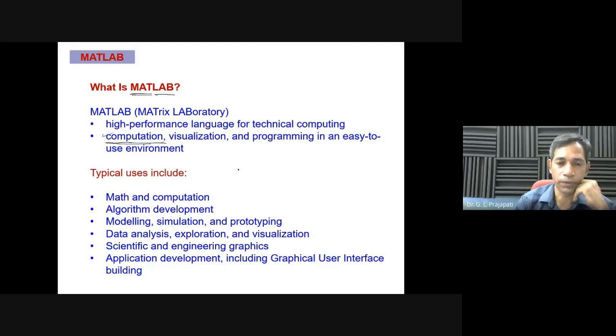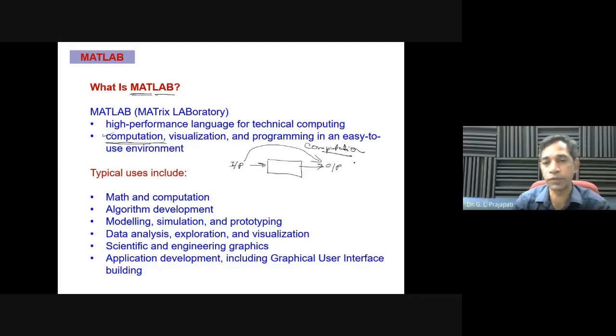You have some input, and you want some specific output based on the input you have. For getting the specific output from the input you supply, we need to transform this input into the form of output, and this process of transformation is actually the computation. So we refer to it as the word computation.